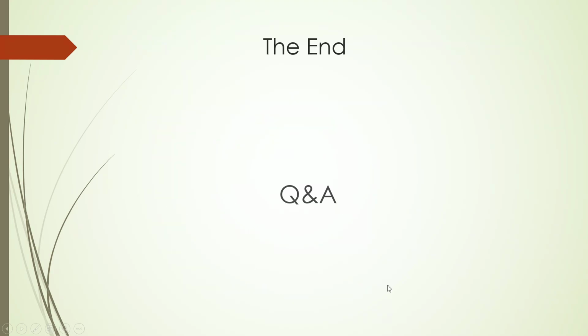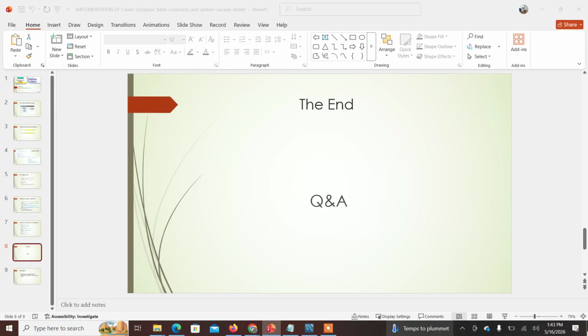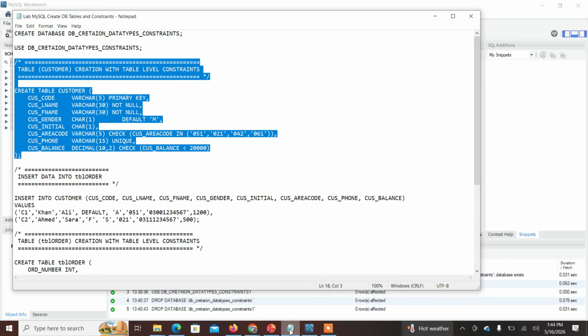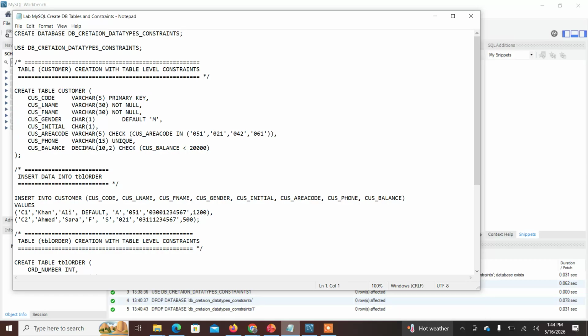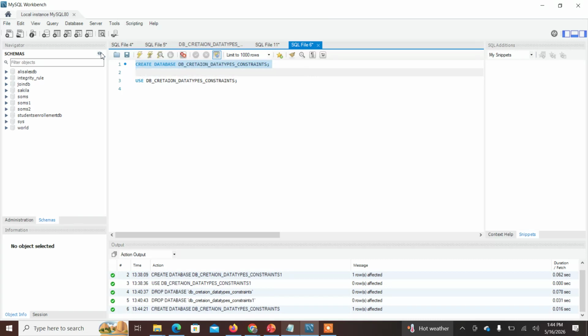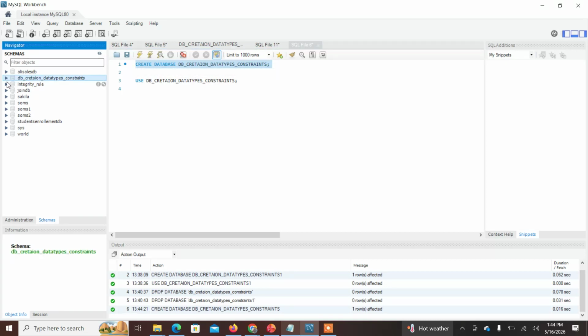So let's demonstrate them. For this I will start MySQL, and the first step is to create the database. To save time, I have already created the scripts for all of these. I will just copy and paste them one by one and explain. The first statement is create database, and this is the name of my database. When I execute this statement, it creates my database, and when I refresh, you can see that this database is created with no objects. This is just a container within the memory.